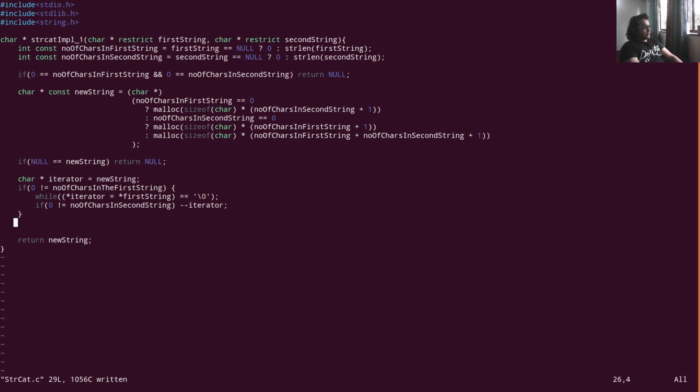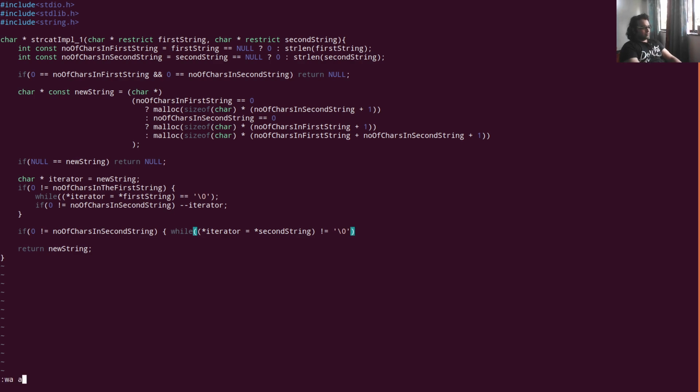So this is correct till now, and I will say something like, if 0 is not equal to the number of chars in the second string, then while iterator is equal to, so this is the work, and we have done the implementation.